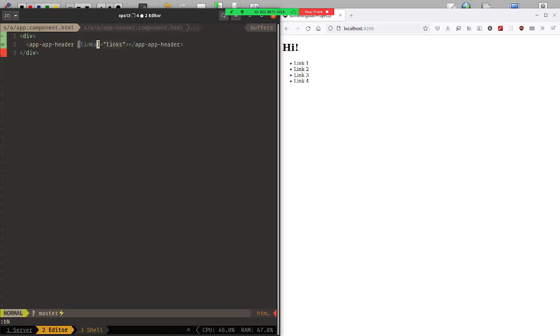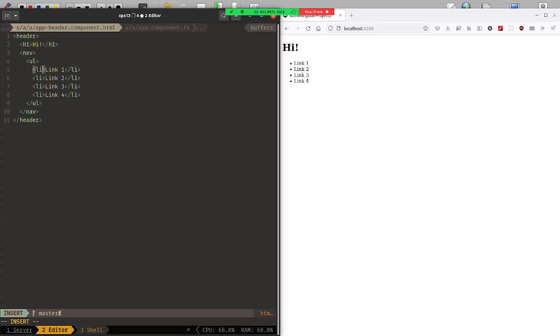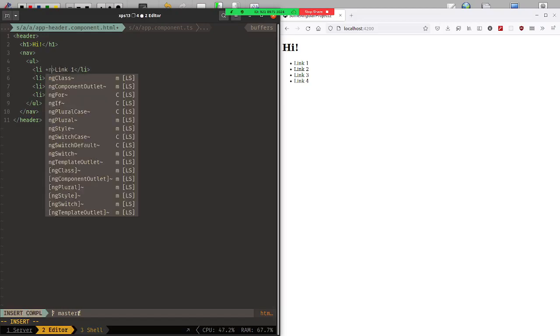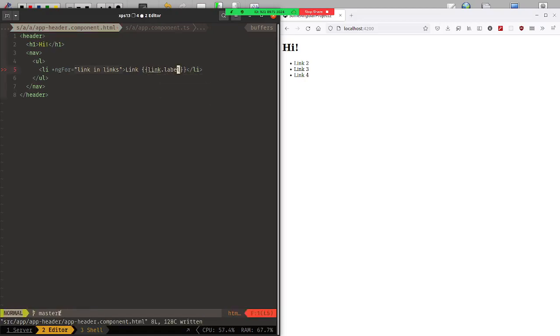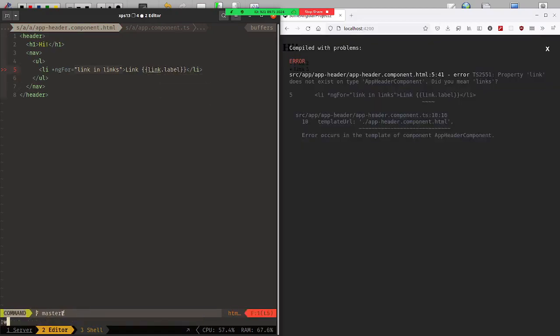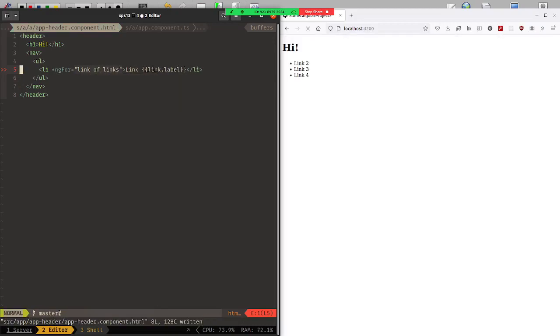And then in the HTML for this app header component, I can say something like, for every link in links, is it in? Is it of? I think it's in. I want this to be link.label. Maybe it was link of links. Nope.